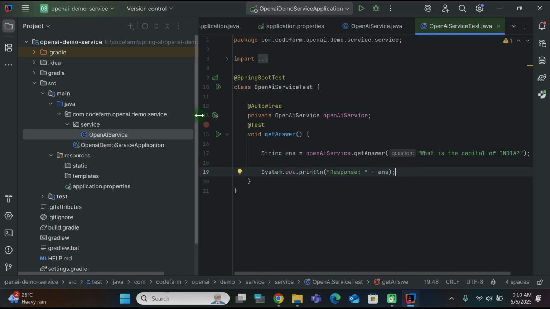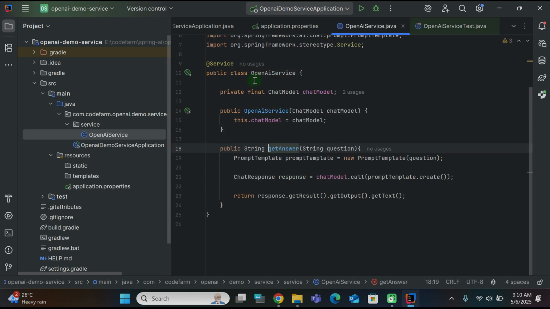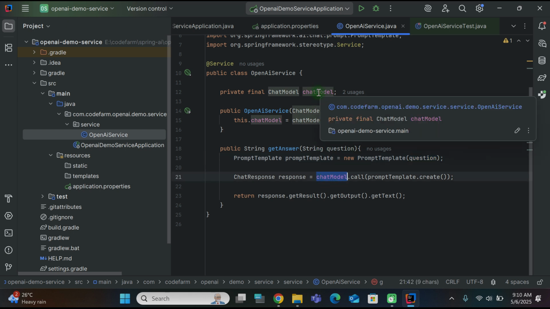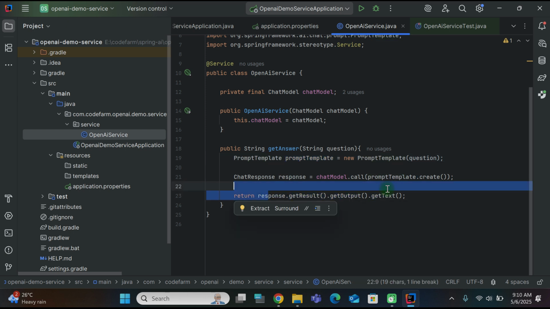So if everything goes fine, when I am calling OpenAI service getAnswer, what it is doing is going to this service, creating a prompt template with the question that is asked, then utilizing the chat model utility that is provided by Spring AI. It is going to call that prompt template, whatever is created in here, and this is the place where I'll get the complete output.